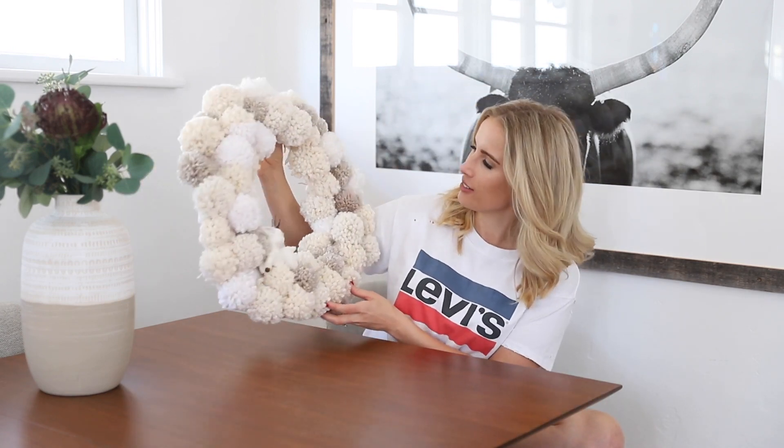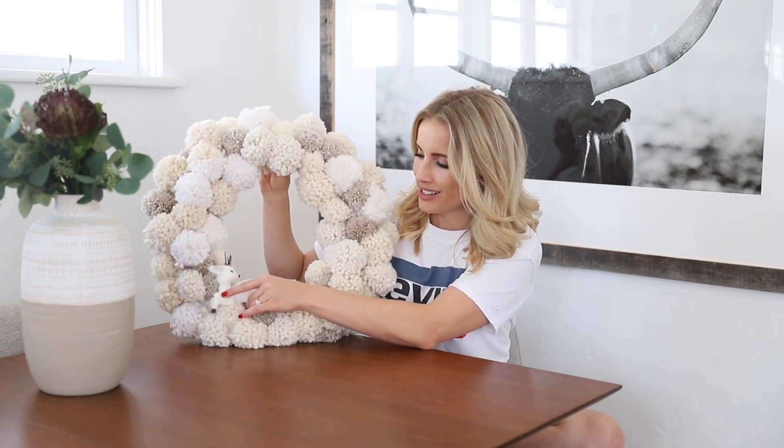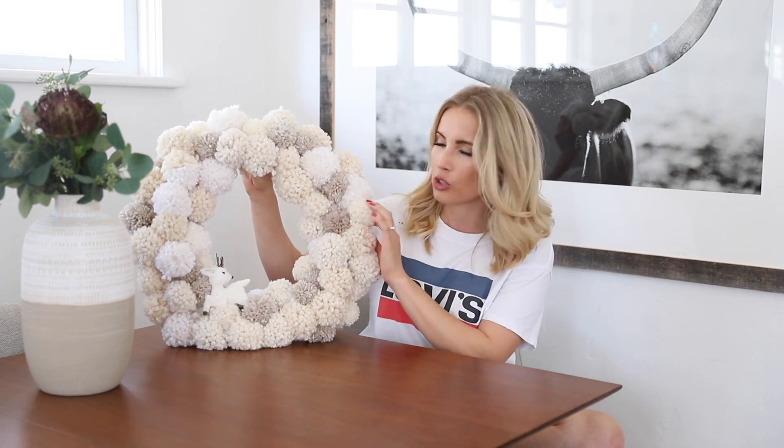And there you have it! How cute did this turn out? I put this little reindeer guy — got it at a craft store — just snuggled him into this cute little cozy wreath and I love it. You guys could do this in really any color palette, but I happen to like the whites and the grays and the creams. It's kind of like a wintry wonderland and very cozy. You could put this in a kid's bedroom, and if I really had the time I would have loved to make two of these to hang in front of my two windows on either side of my TV. So if you have a window, you could put it in front of a window. I just think it's a fun little DIY.